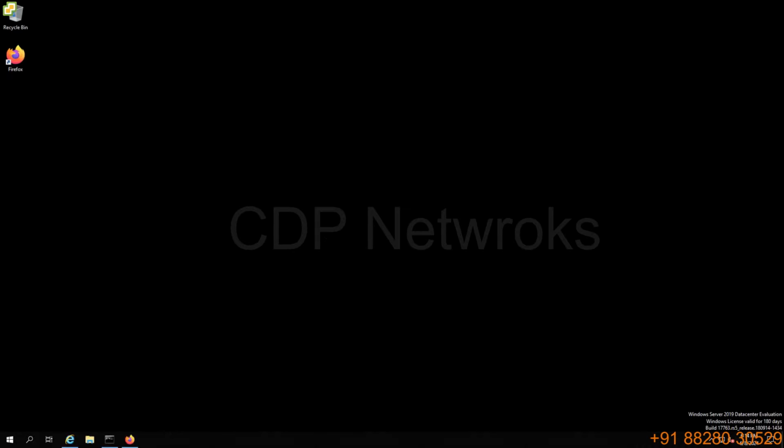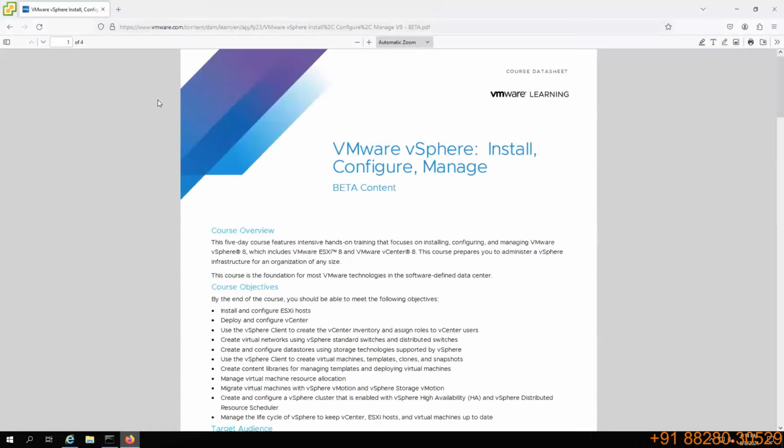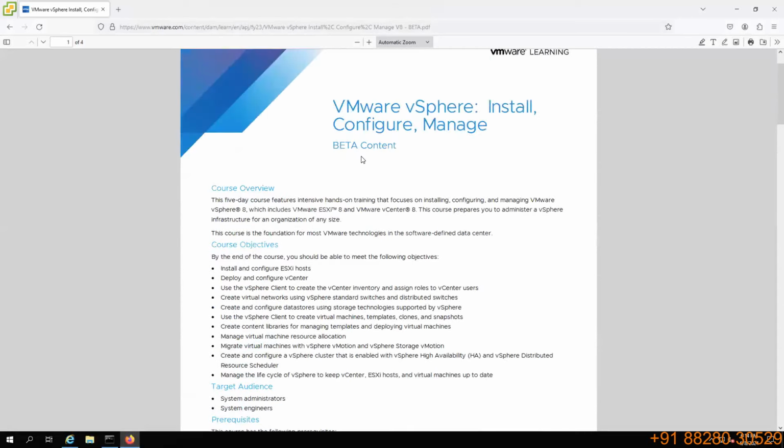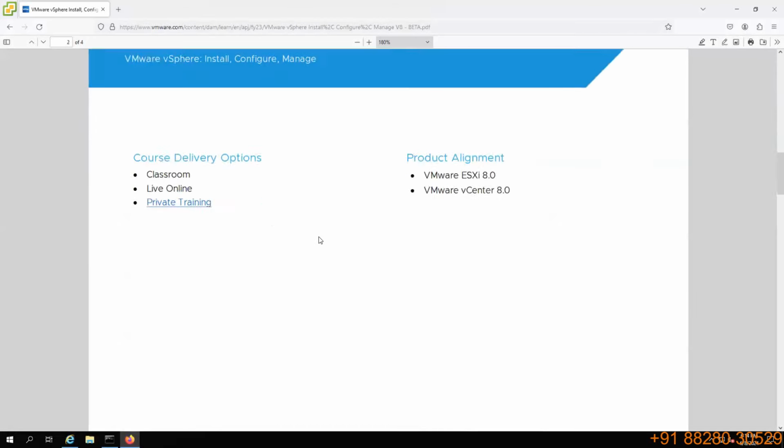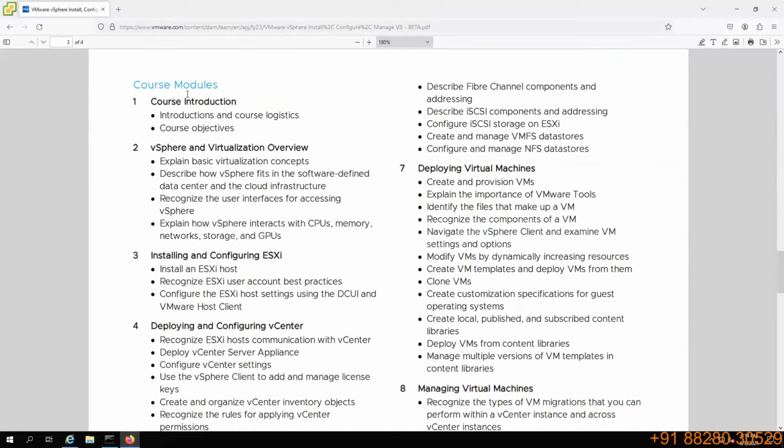Yeah. So now, when it comes to data center virtualization, this is basically called vSphere. What a vSphere is, think about it as a bundle. Think about it as a name. Okay. So this is what we will be covering over here. They have basically given an outline. They are saying that if you want to take an official training of data center virtualization, these are the topics that you should be aware of.